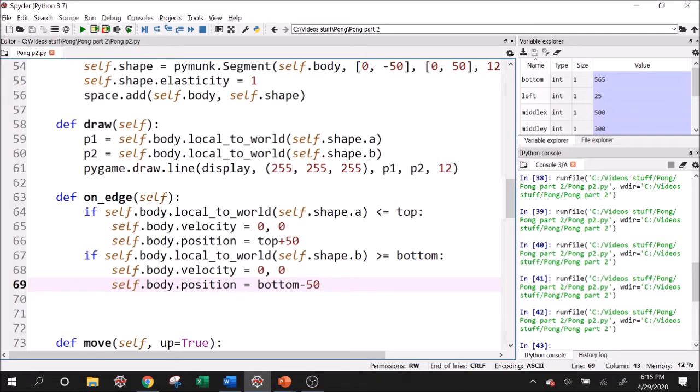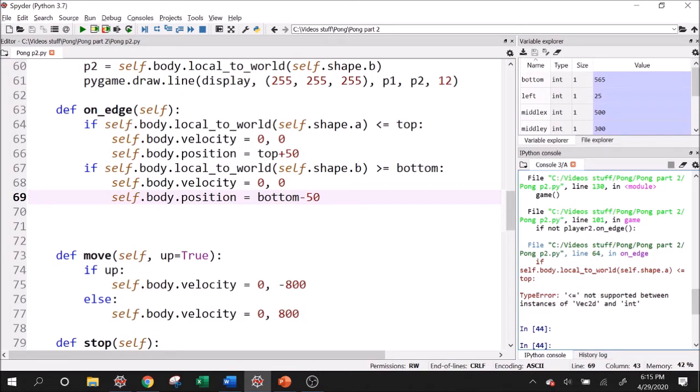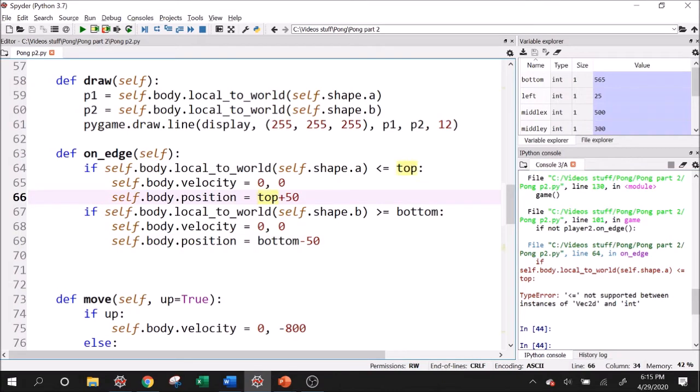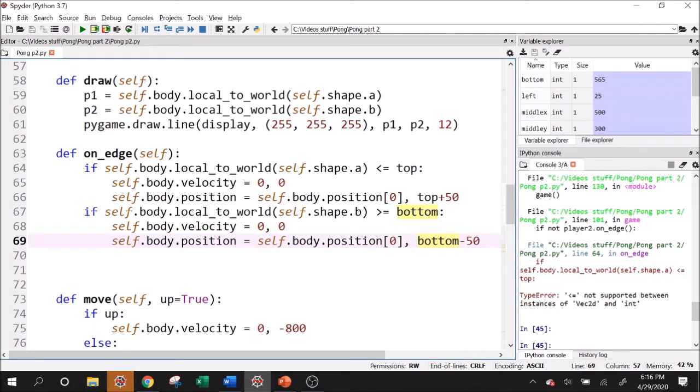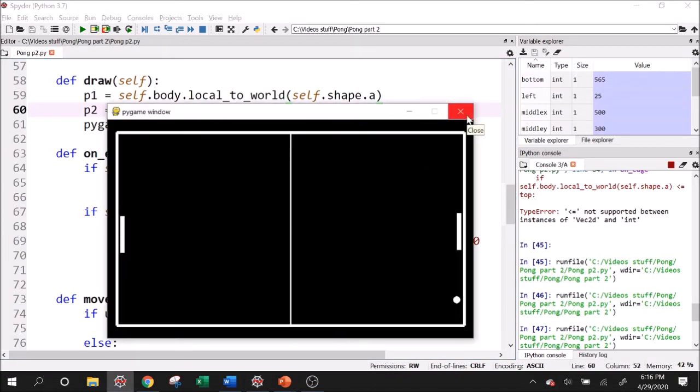All right, let's run this. And what happened here? Okay. So when we set this, we can't just set the y value for the whole position. We need the x and y value. So we can say self.body.position 0. So this is because we didn't save the x value of the player. This is just one way of getting the x value. Okay. And that's still a problem. Okay. When we're checking to see if the position is less than or greater than a certain value, we need to check the y position, not both of them at the same time. So let's try this. So now we're able to move the players without moving them off the screen.